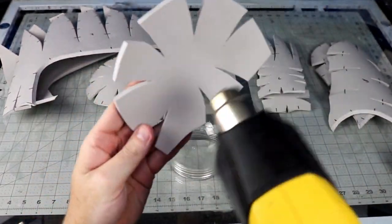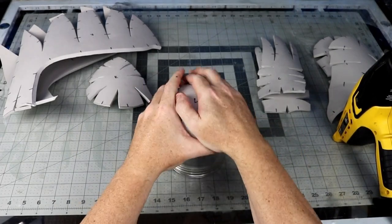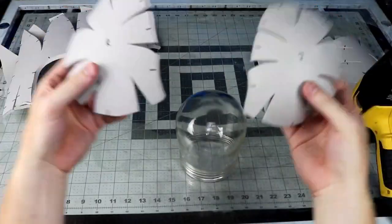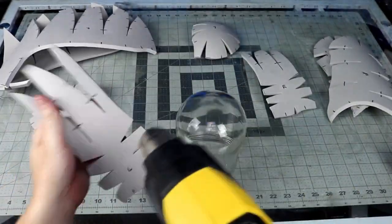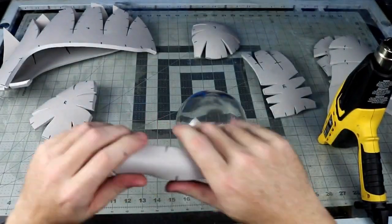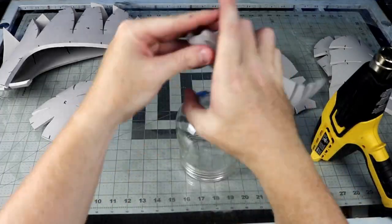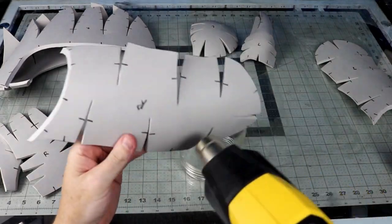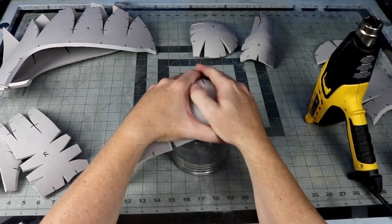Another frequent question that gets asked is, can I use a hairdryer instead of a heat gun? And the answer is no. My heat gun gets to over 1100 degrees, the average hairdryer only gets around 140, and it just doesn't have enough power to really heat up the foam and make it pliable. So I heat up the parts and push them around something round to put a bend in my parts. The thing that you typically see me use is a glass dome that's the cover for my back porch light.